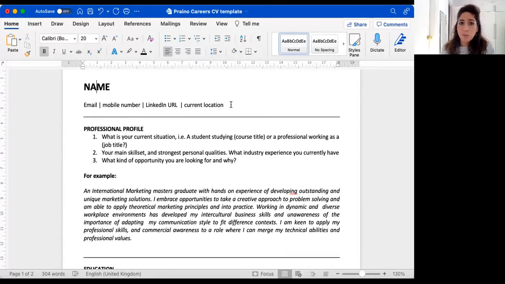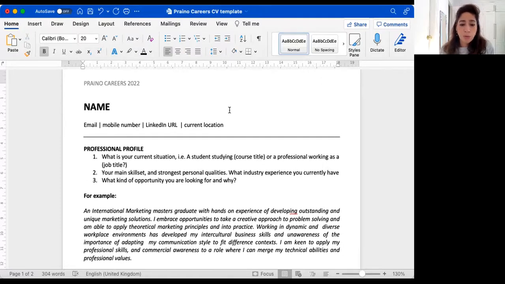I mean, if you are applying for jobs in marketing or graphic design or the creative industries, for example, you might want to put a link to a portfolio or website of yours with some of your work where that's stored so they can see some of your work examples, but it's not completely necessary. No photo, no date of birth, no nationality, nothing about your visa status, nothing about marital status either, okay?